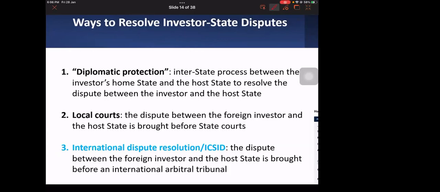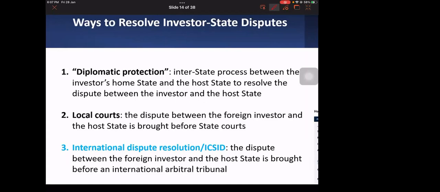So, having realized this, the bilateral investment treaty addresses the situation where there is an unjust action happening in the host state: how do I resolve it? There were three ways I can resolve it. One, in the early days, was diplomatic protection. That is, the home state and host state diplomats come together, which is state to state dispute resolution. They'll sit together and try to solve the issue.